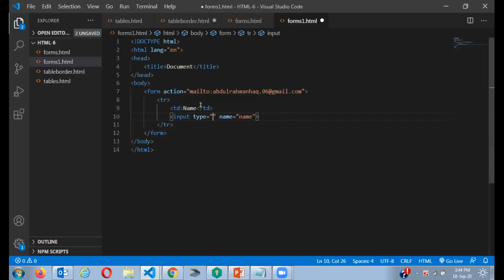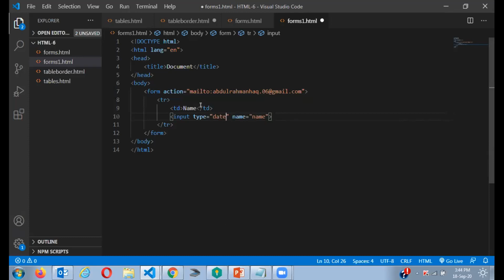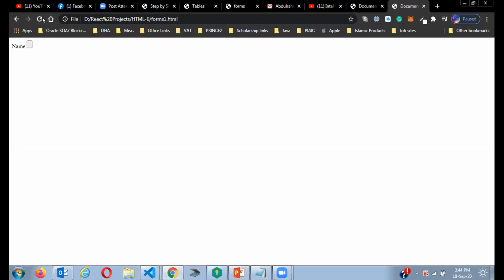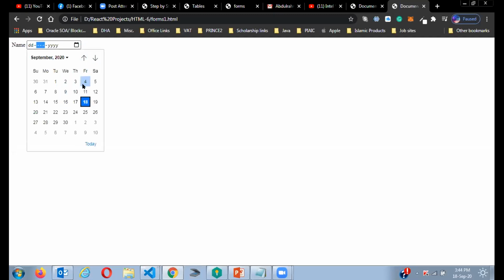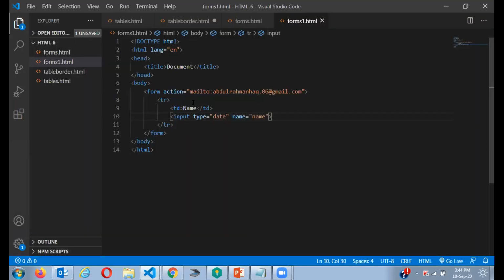So now I can ask it. Now maybe I want something else. Maybe there are so many options, right? Yeah, checkbox, color, date, maybe date. Okay, how about date? Date and time. You see, it automatically comes. Isn't that cool? That's really cool, right? Look at this. It automatically comes. I can change the date. Very easy, right? But I'm going to keep it at text right now, just because we're learning text.